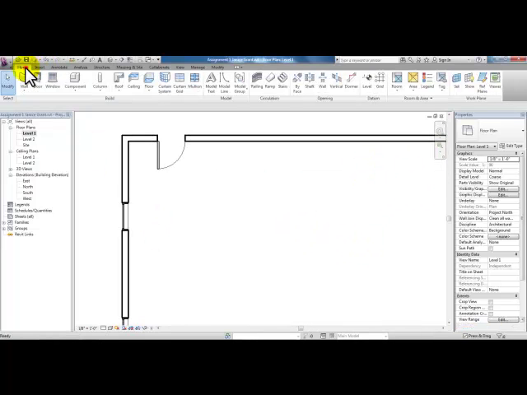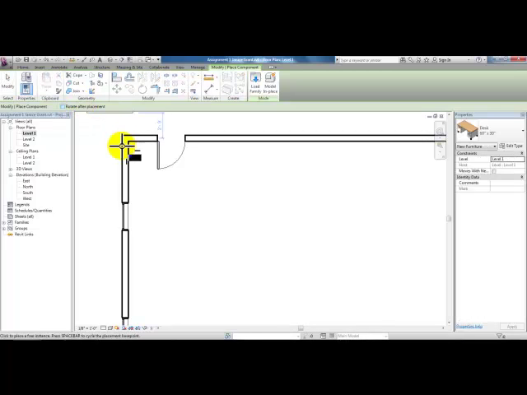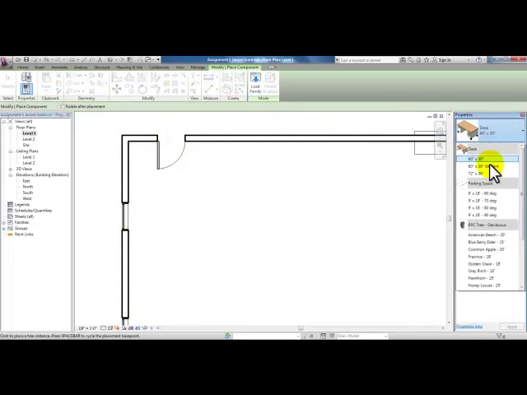If we go to the Home tab and under Component, you can pick Place a Component, and what you'll see in the Properties is the list of all the different components that are already loaded into this file.